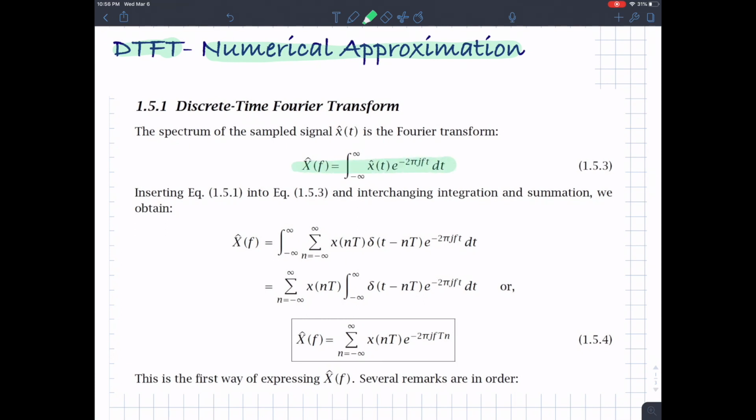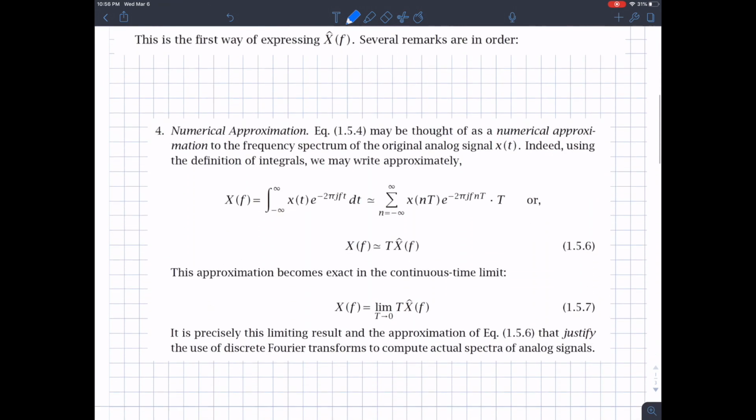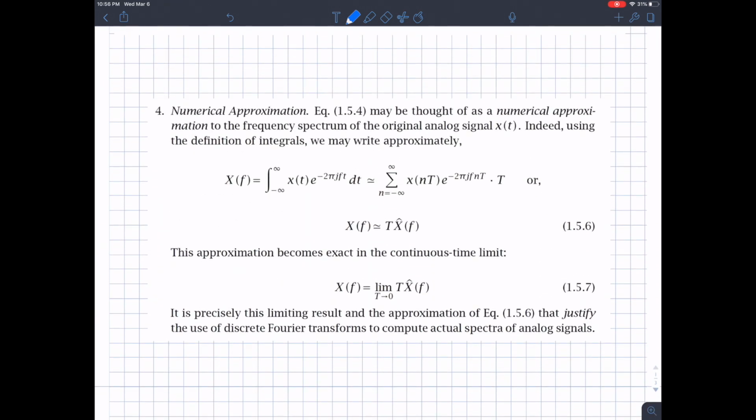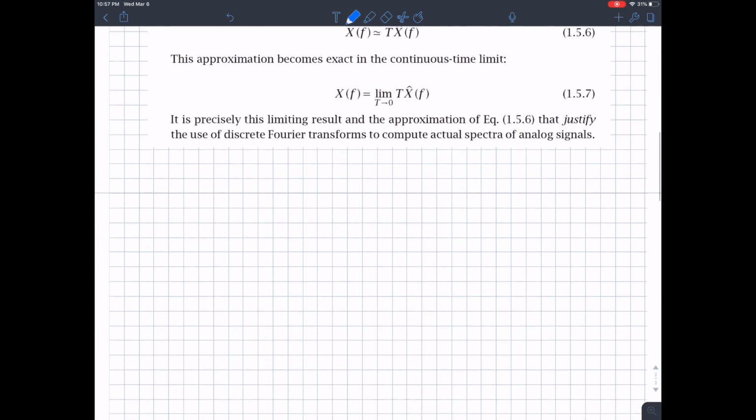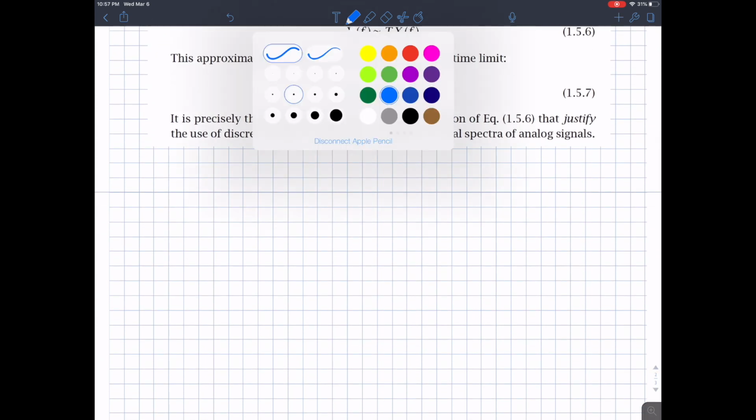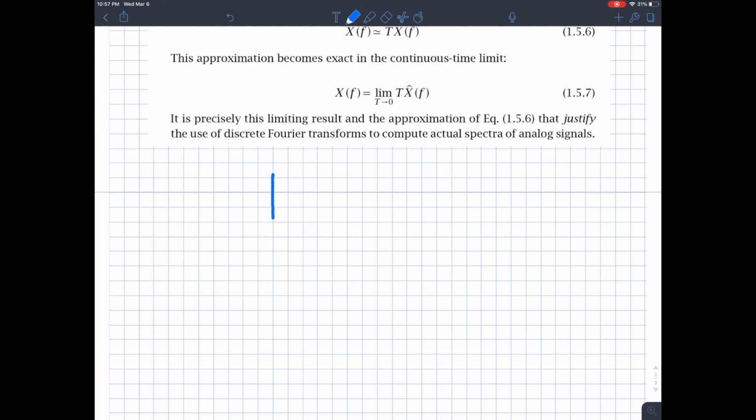He starts with a definition of a Fourier transform, although in this particular case, this signal here is the sample data signal. All right, so let's pick it up. Let's look at the definition of a Fourier transform more generally, and then talk about how this can be numerically approximated and how that relates back to the sample data transform. Okay, so let's first of all go back to Cal 1.